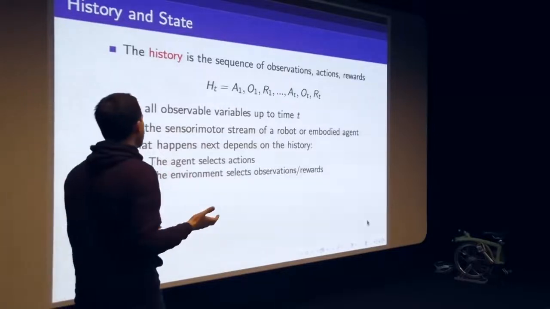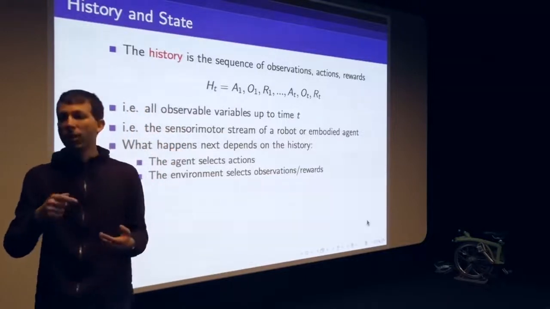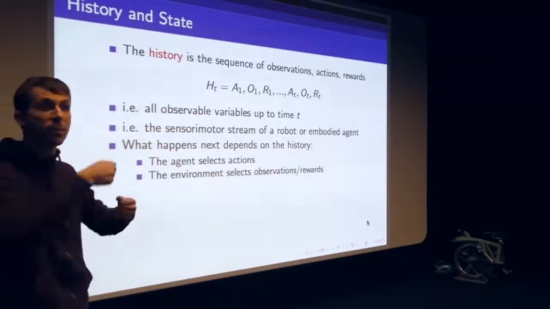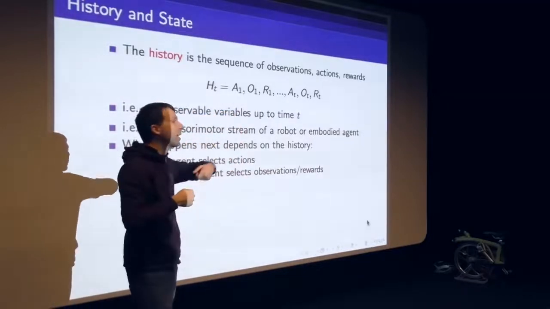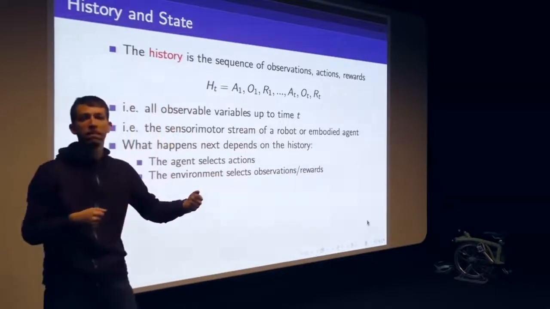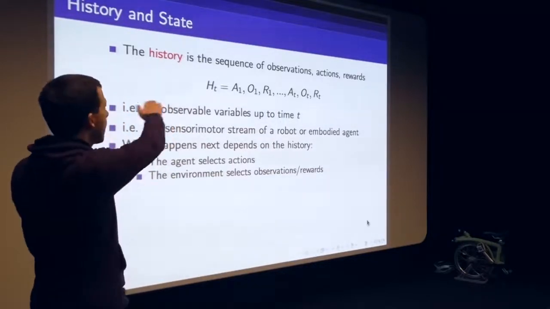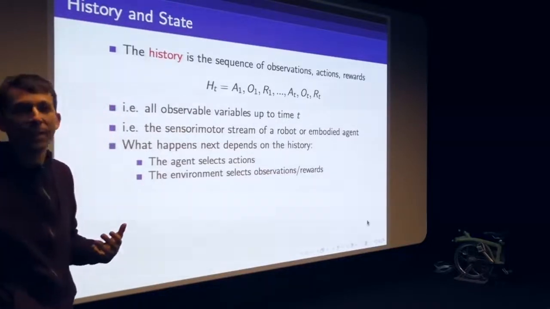And the environment looks at what it's received. It looks at the history of what's happened in terms of the agent, and it uses this history to decide what it's going to do next, in terms of what observation it's going to emit at the next time step. So this history literally determines the nature of how things proceed. The history determines what happens next.